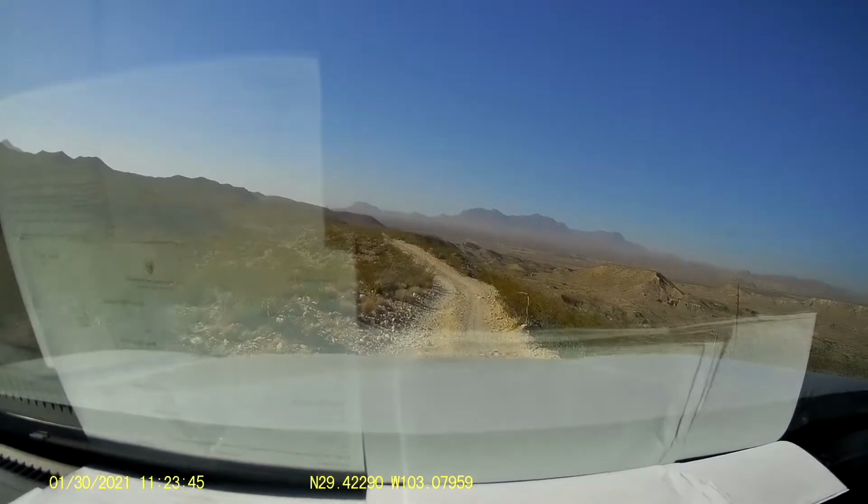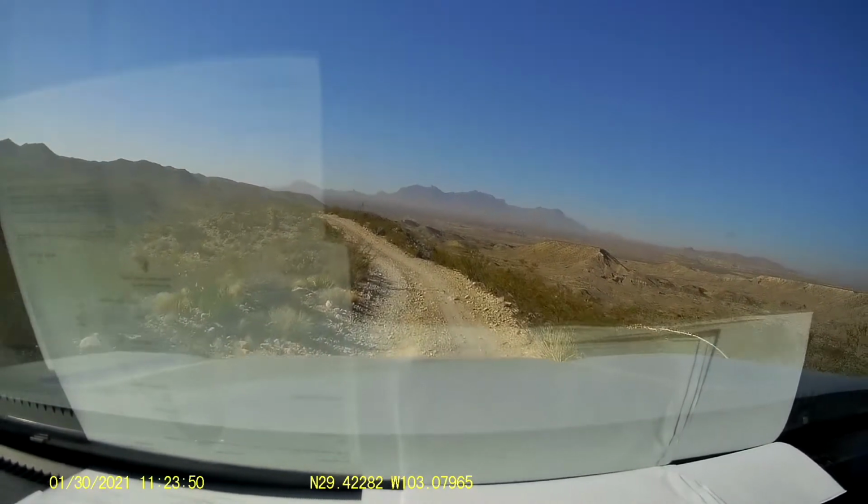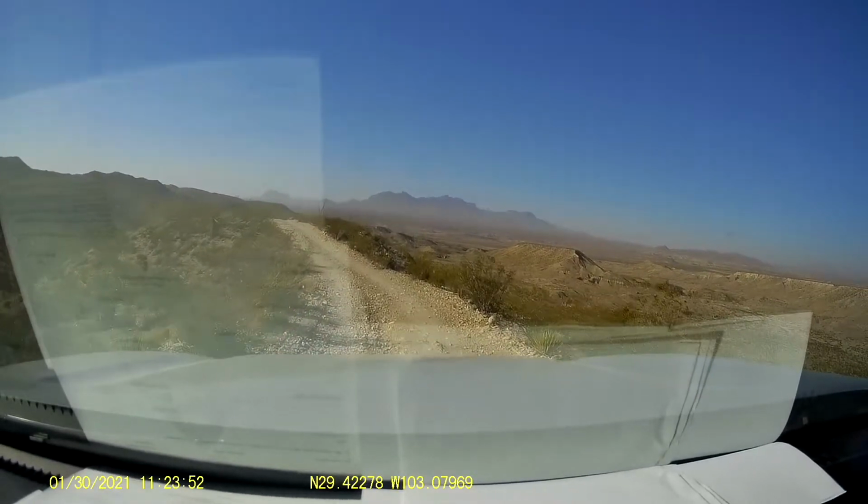Oh, look at this shot. I remember this part. This was pretty cool. Check out that view to the right. Good stuff. Good stuff.